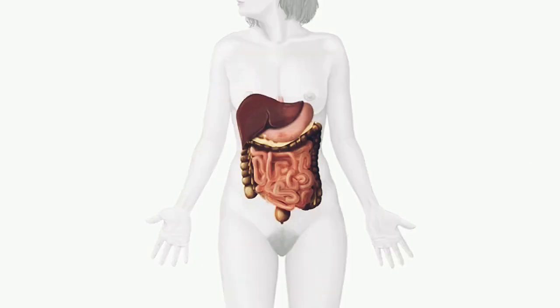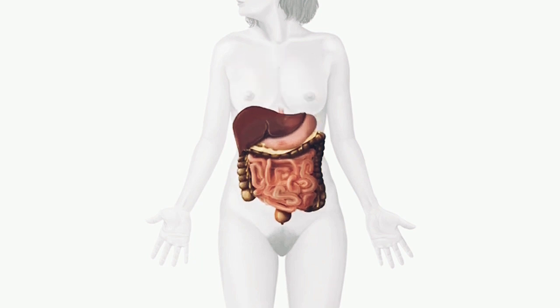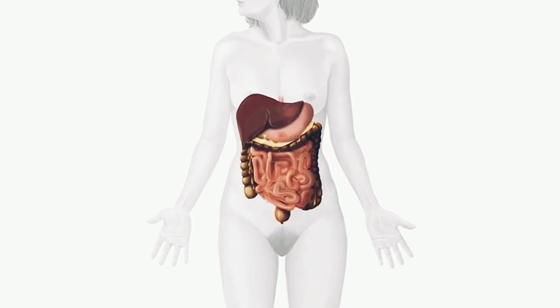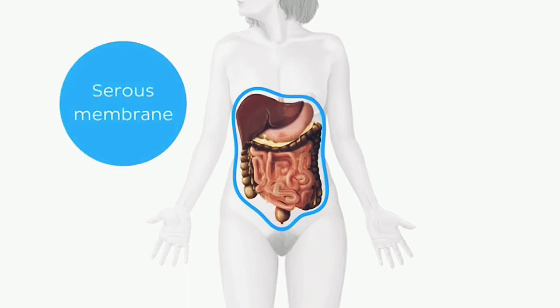Have you ever wondered how these loops of intestine don't get tangled or bounce out of control when you run, jump, or dance? Fortunately, many of your abdominal organs are held in place by a serous membrane called the peritoneum. Serous membranes line several body cavities where they secrete lubricating serous fluid to reduce friction from movement of muscles.